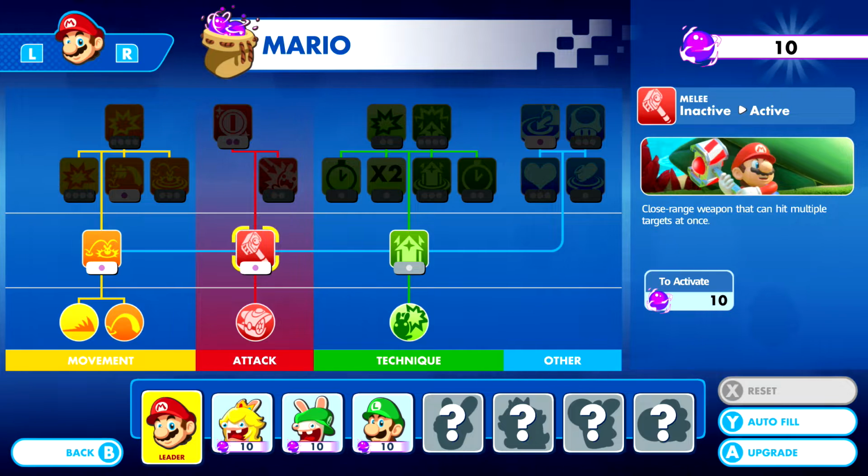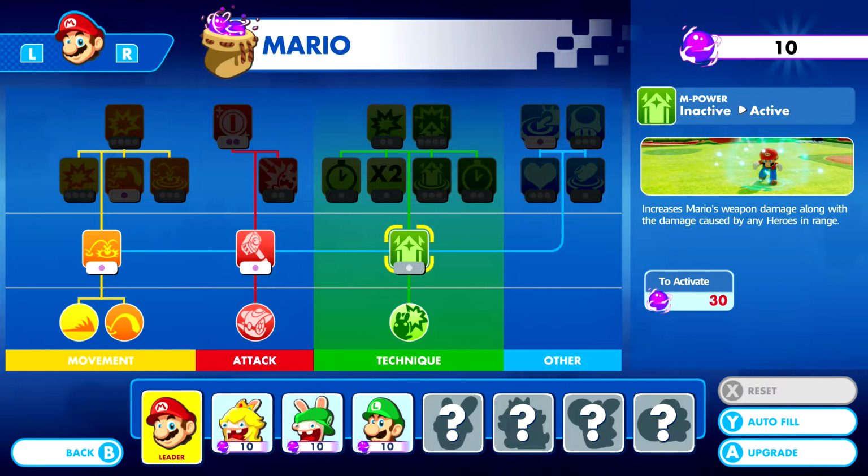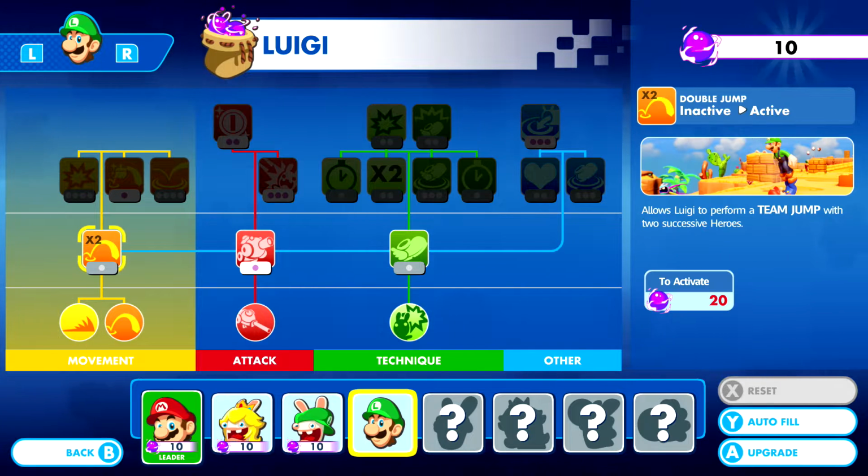Now, we do have one melee weapon at the least, but the thing is, I just spent my coin, so it might not be a good idea to spend it now. And then thirdly for Mario, we have M power, which increases Mario's weapon damage along with the damage caused by any heroes in range. So he has sort of an aura to him. Not only will he have some boosted damage, but the people around him.